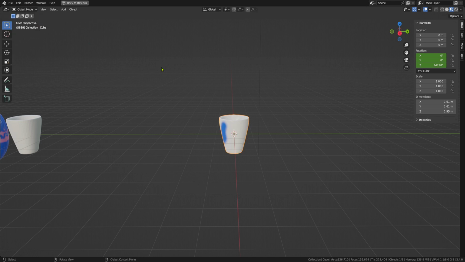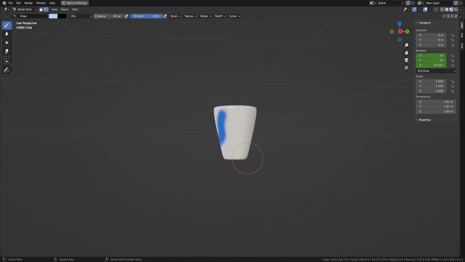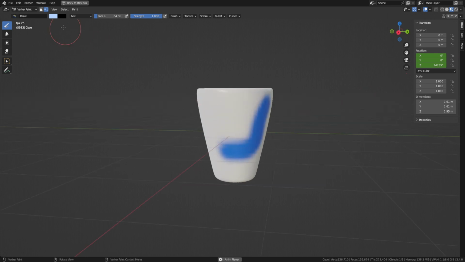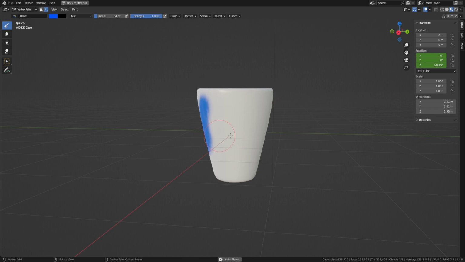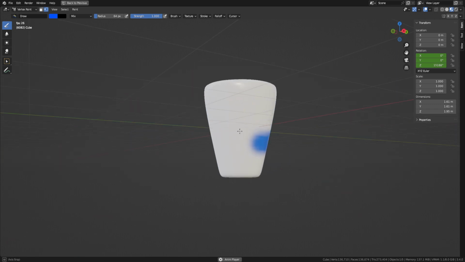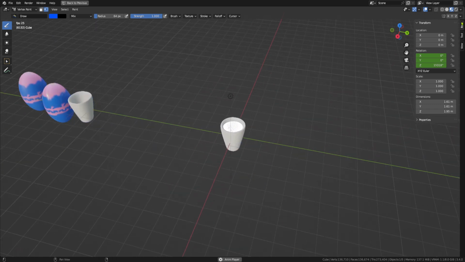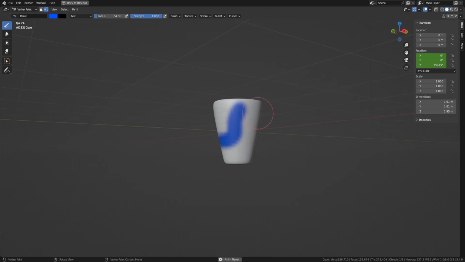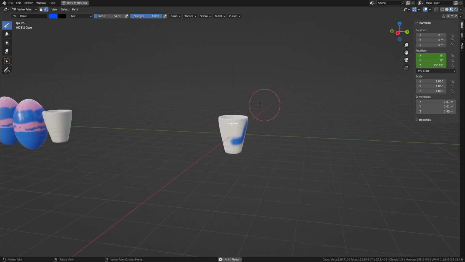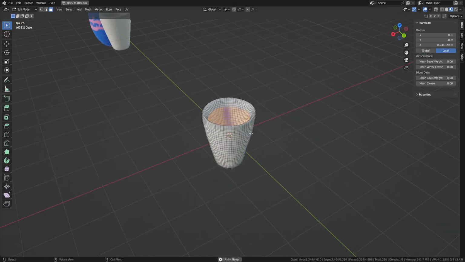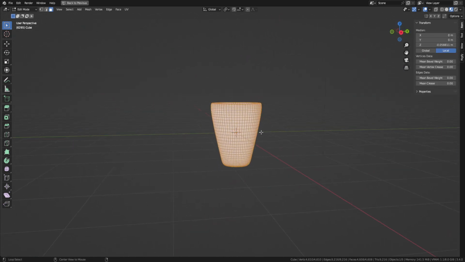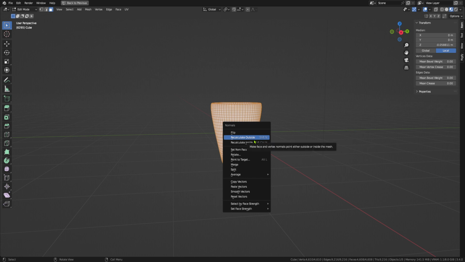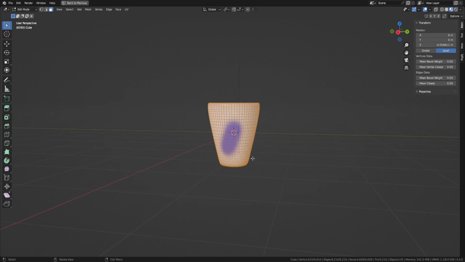Is it also selected? It's also selected. Then it should work, but it doesn't. Oh no. Wait, maybe I just cannot see it. Maybe we have to recalculate. Yeah, now it works.